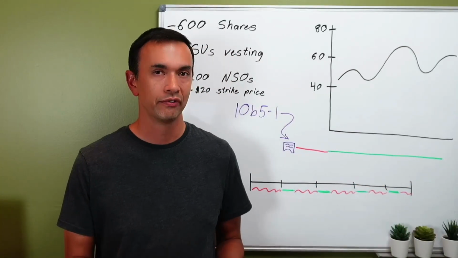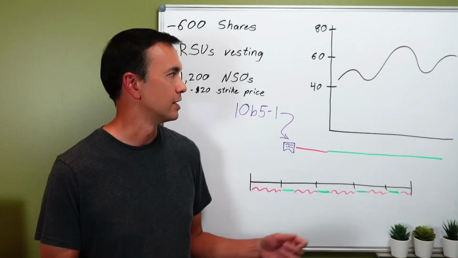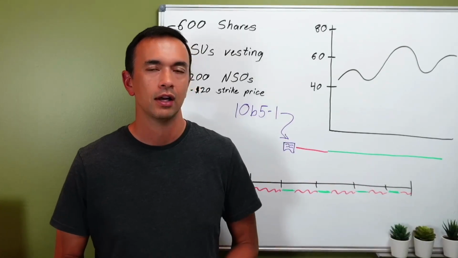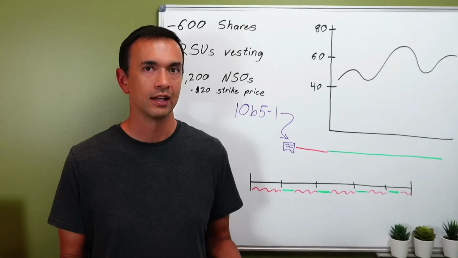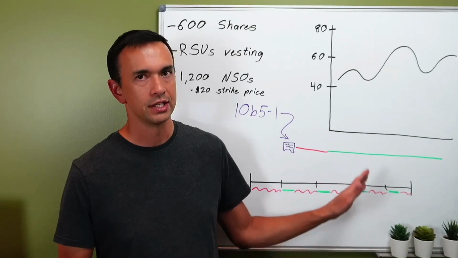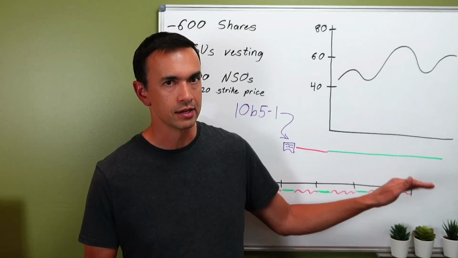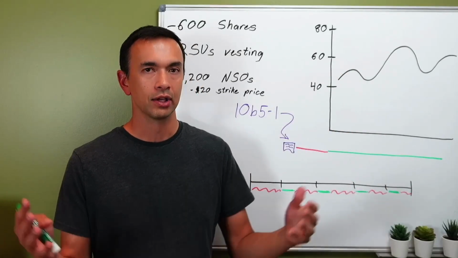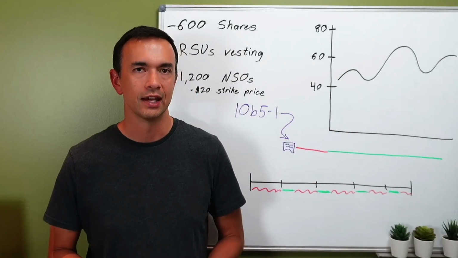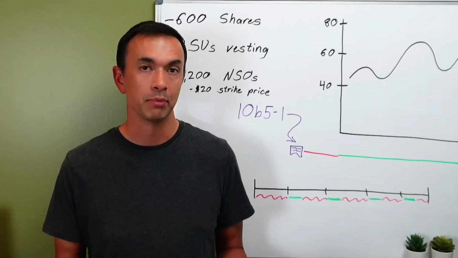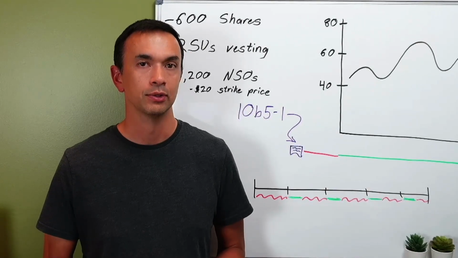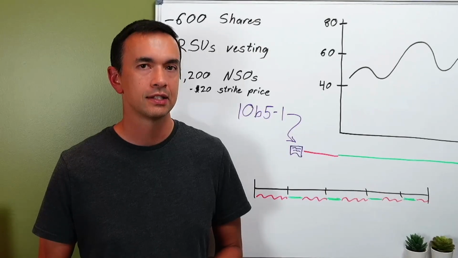So that's a quick overview of what a 10b5-1 plan is and generally how they work. There are so many different ways that you can design it, using these strategies of more regular sales, laddering, and you can do various combinations of things like that as well. So I definitely recommend reaching out to a financial professional to help you design something like this.